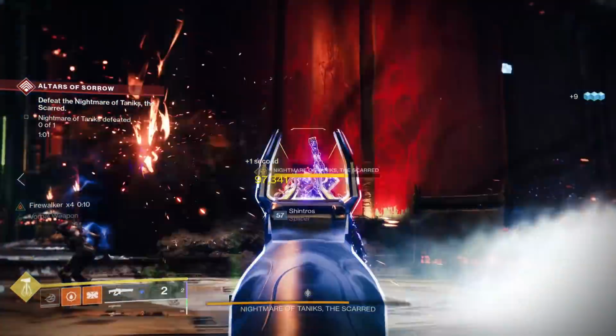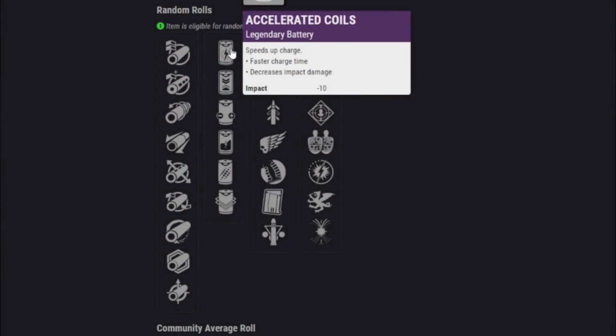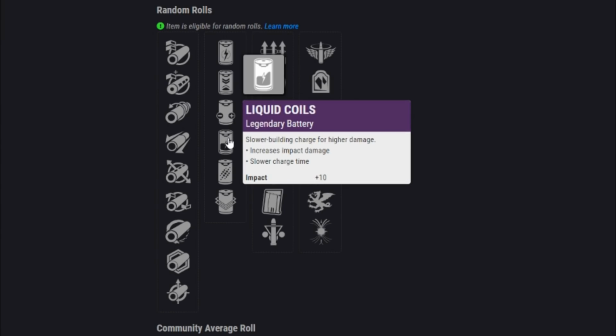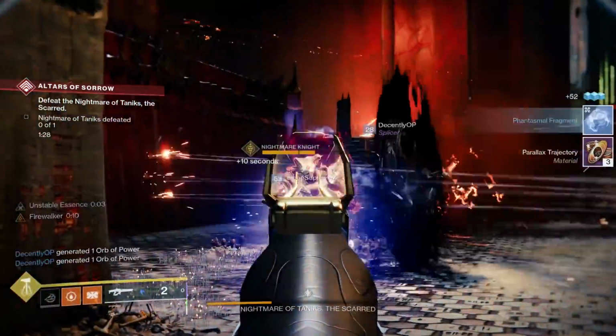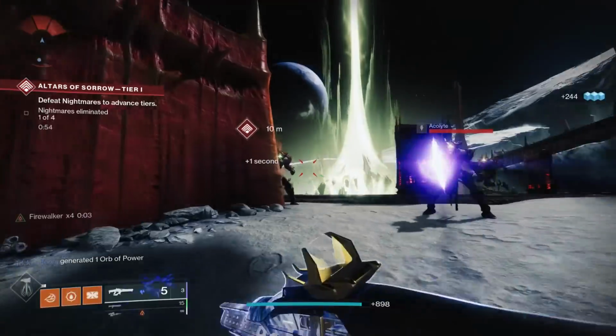Moving on from there, we have the different batteries, and these matter quite a bit. So accelerated coils to increase the charge time, enhanced battery and ionized battery to give you magazine size increases, liquid coils to just straight increase the impact. It does say slower charge time, but actually with an update just this season, it doesn't lower the charge time anymore. And then we've got increases to range and stability.